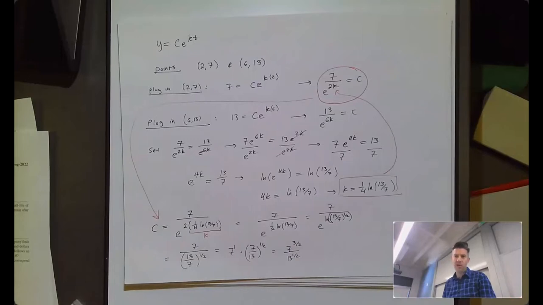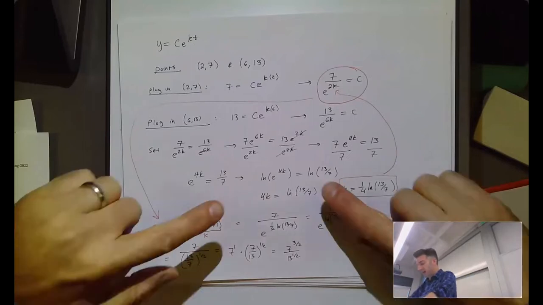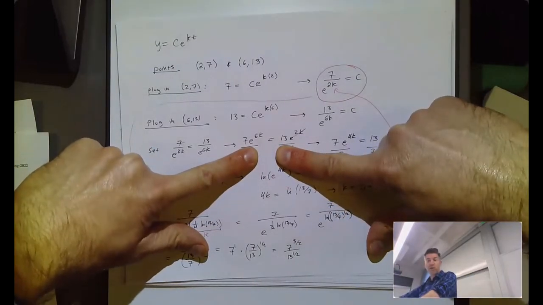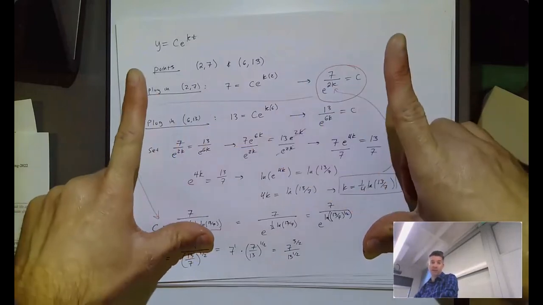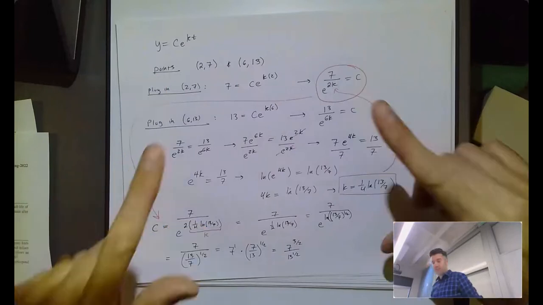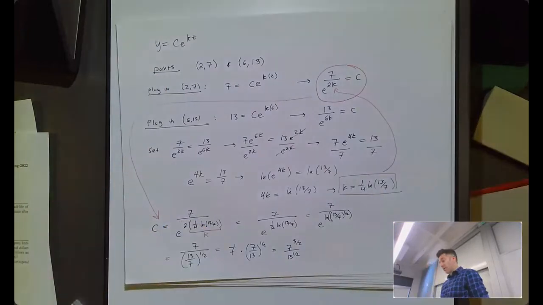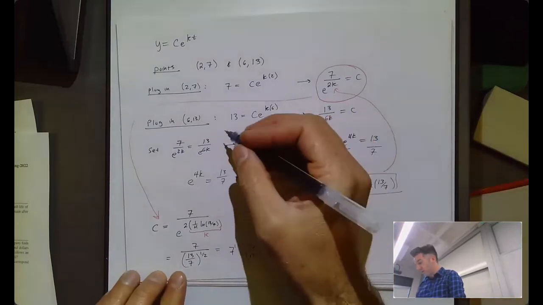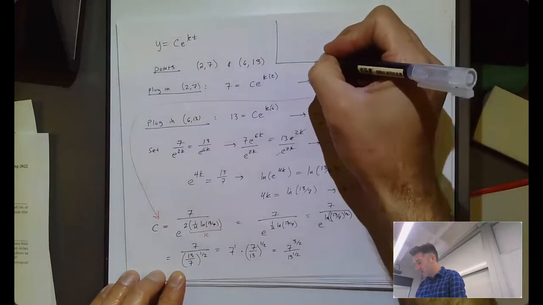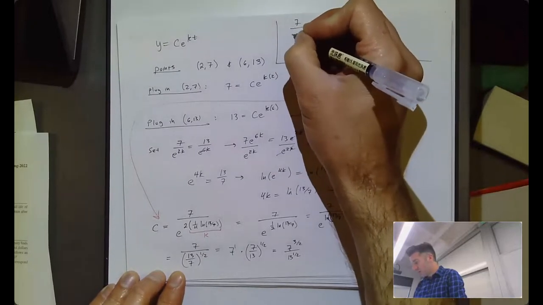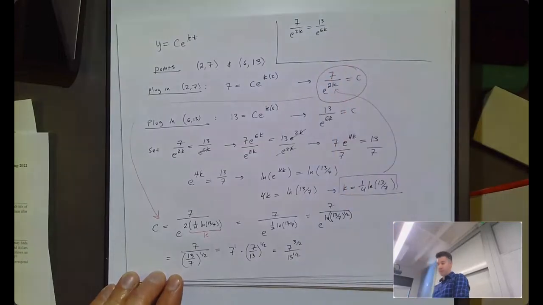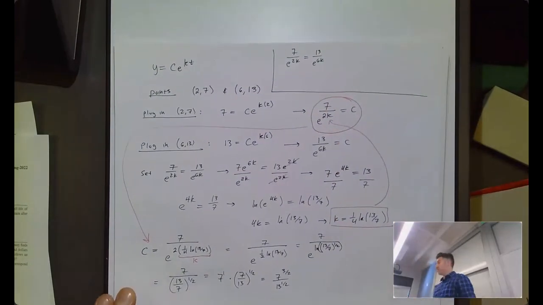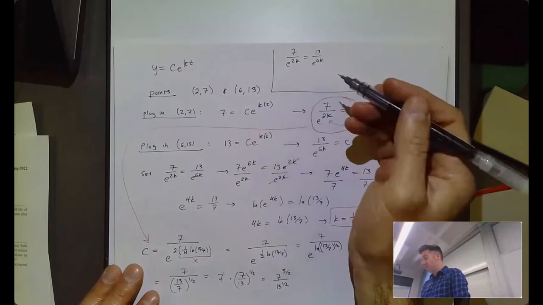When you cross multiplied, how did you get e to the 2k as the denominator for both? So when I cross multiplied, I first had this, but then I realized I was trying to solve for k. So I said, oh, I want to get all the k's on one side. So I divided both sides by e to the 2k. And so really in actuality, the first step I could have done, if I was trying to do fewer steps here, is I could have started with 7 over e to the 2k equal to 13 over e to the 6k, and just multiplied both sides by e to the 6k.